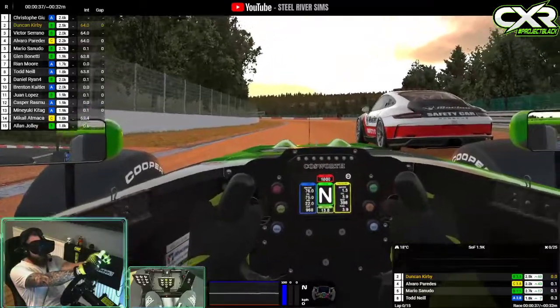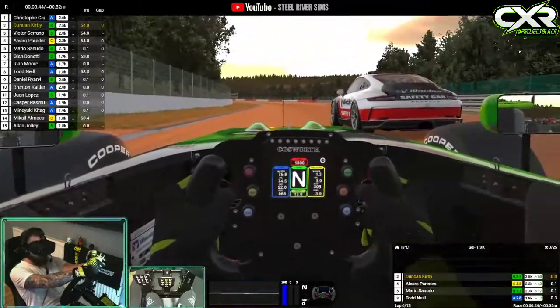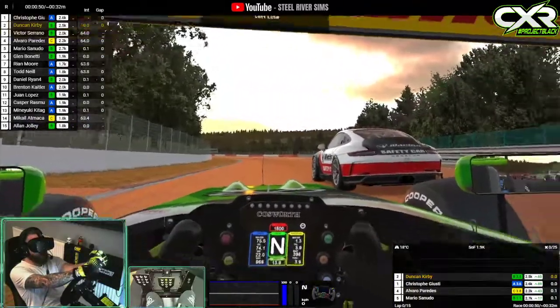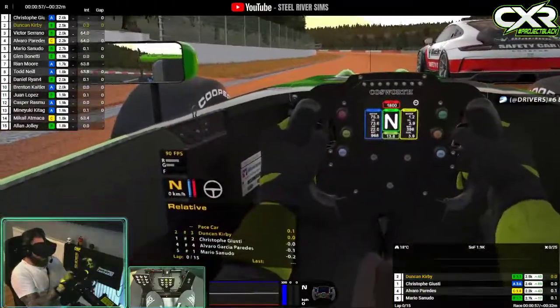Spark Classic, Indy Pro 2000, car number 3. We've qualified P2. Touch and go for a minute, but Christoph pipped us by 0.2 in the end, dipped into the 2.11, so a really good lap. But we're in a decent place to start, so hopefully keep it clean, come out of this with a positive iRating and safety rating, fingers crossed.